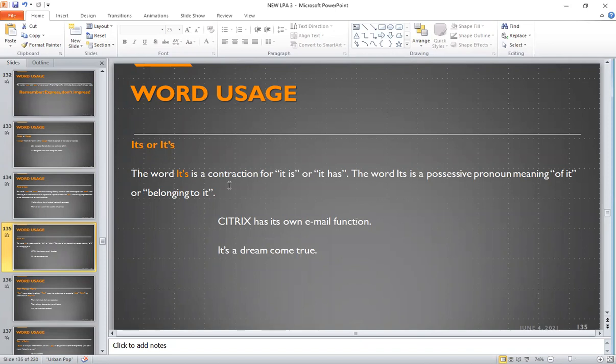You read it as "it is" instead, and then you can use the one with the apostrophe. But if that's not how you're supposed to read it, then you use the other one. You just make sure that you know how to use this, because I can still see people interchanging this. So be careful.